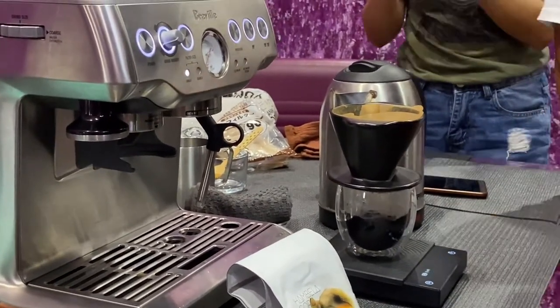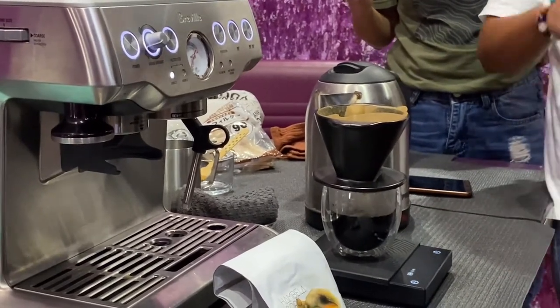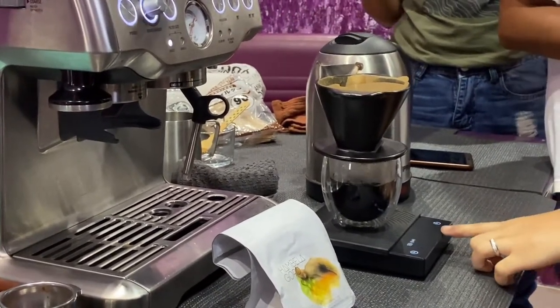Hindi talaga siya as in 4 minutes na tagal. Pwede pala siya 2 minutes lang. At least 4 minutes. Yung brewing time mo, 1 to 4. Ah, yung brewing time. Talaga bang 4 minutes?